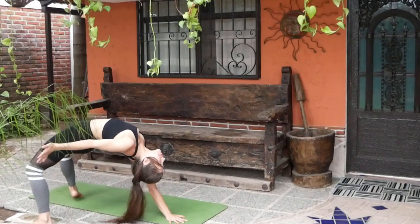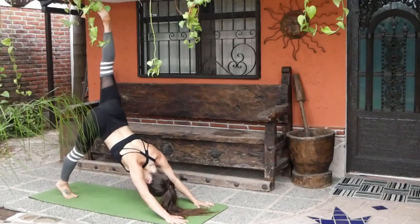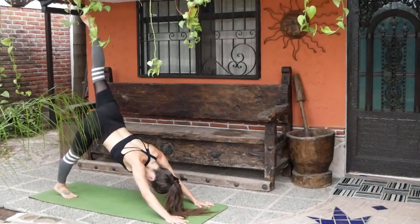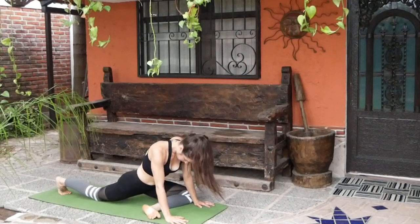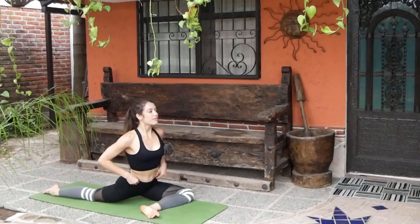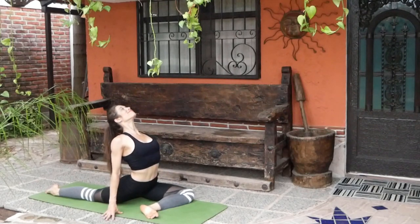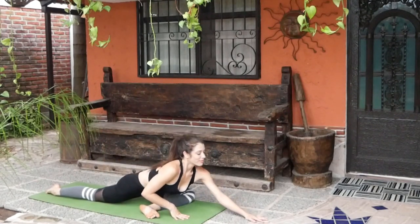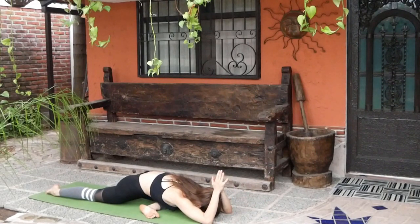And coming back into downward facing dog, lift your left leg high towards the sky. Then draw it into your pigeon pose. Coming down into pigeon, bringing your left leg across your body, squaring off your hips, extend back in a slight back bend, and come on down, relaxing your forehead into the earth, grounding. You can reach your arms long or bring them into prayer above your head, giving thanks for everything in your life, being grateful for this practice and the fact that you are here and able to move.